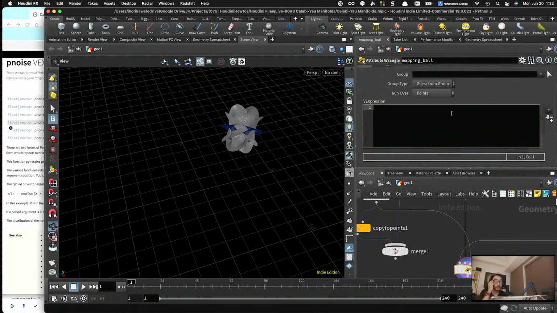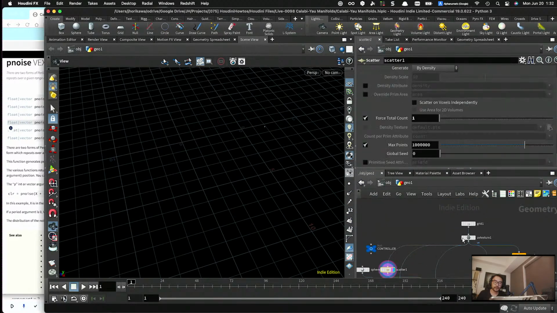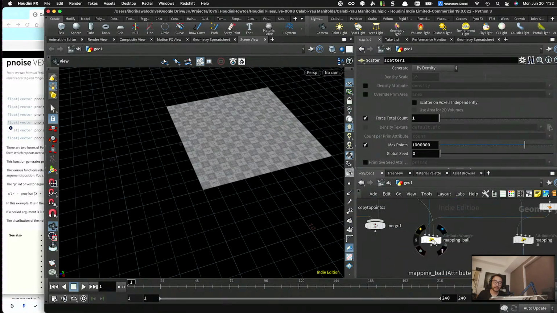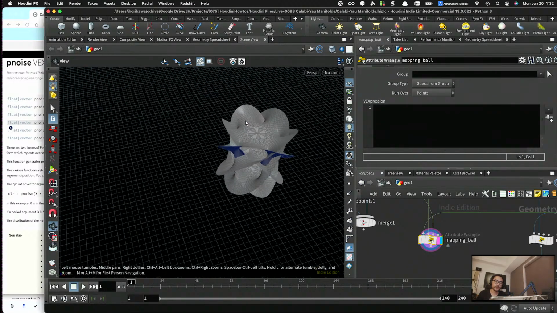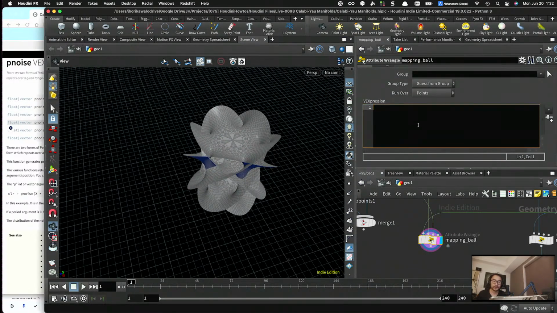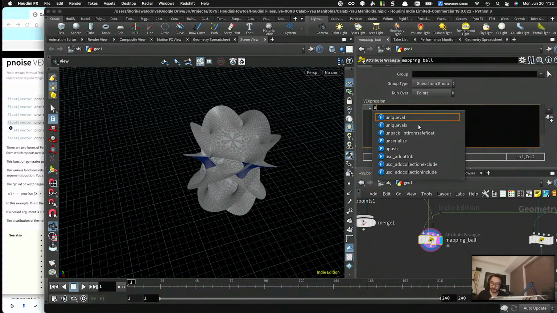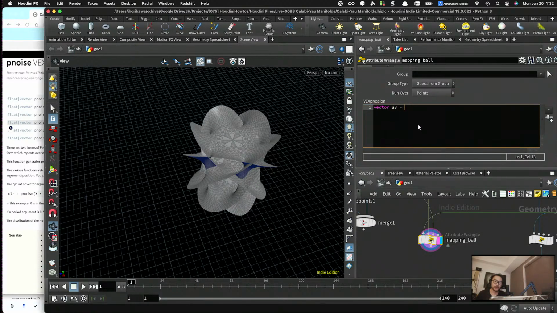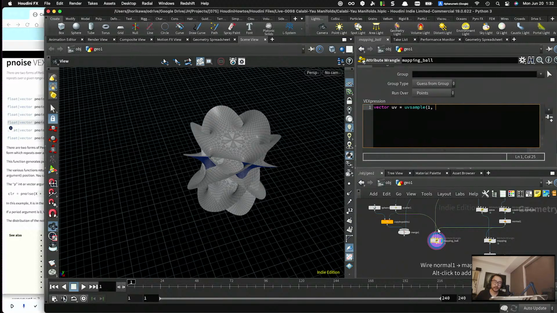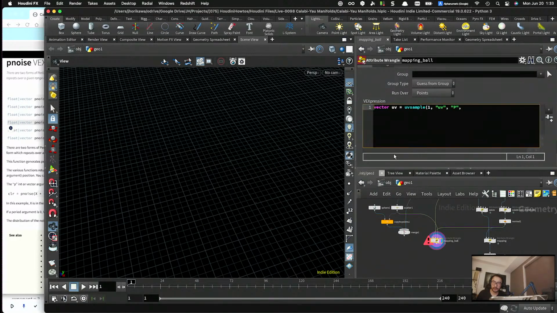So first of all, what I need to get is the corresponding UV for this point on top of this grid, then use that UV value to get the point position on top of the surface. Okay, so you do need to use two UV sample functions. First of all, you need to get the reference UV from the second input using the point as a UV. And the point itself comes from this scatter point.